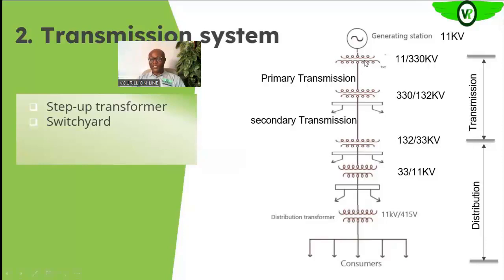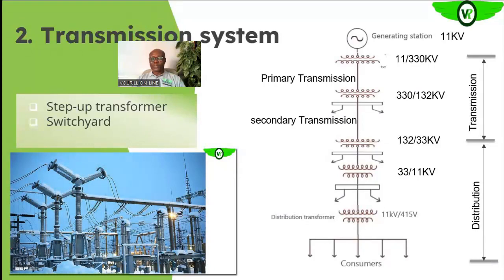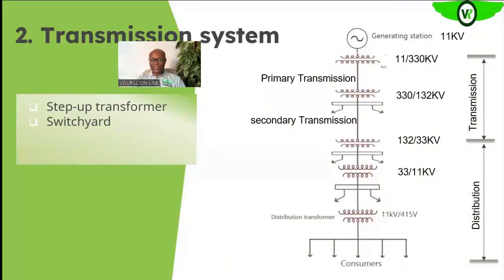Then after the generation station, we'll be looking at very high voltage, 330 kV. Okay, so we have, in most cases, those switchgears placed outside, okay? They are outdoor switchgears. So those switchgears, they make up what? The switchyard. The yard where the switching is done from the transmission transformer to the transmission lines, okay?